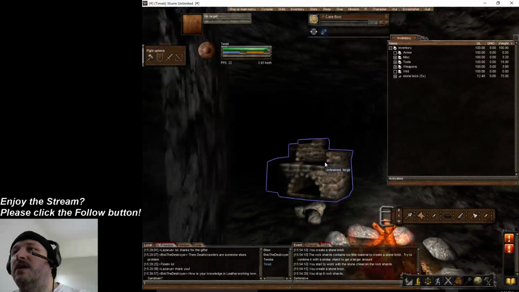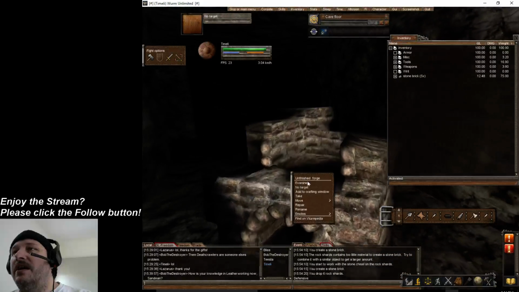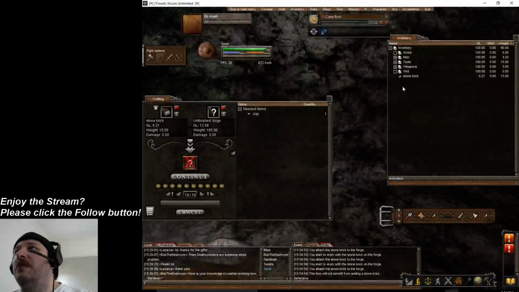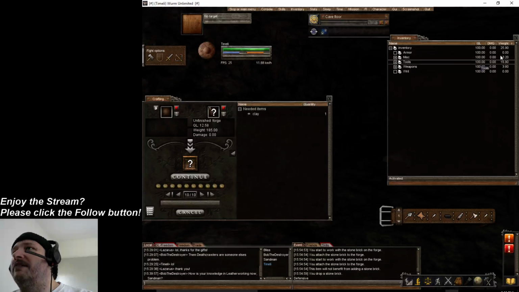And we're walking to the forge. Right click the forge. Alright guys, so we add that to the window and put the bricks back in, right? We only need 4. This should go really quick. There we go. So all we need now is 1 piece of clay. Unfortunately, I don't have that piece, so we're going to have to go run out here.